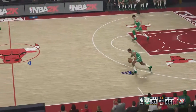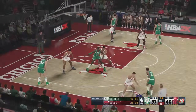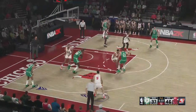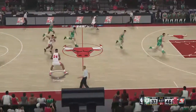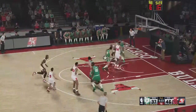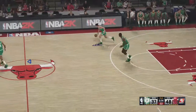Here's Johnson. He feeds it to Bird. Dishes it to Parrish. Bird can't get that one to fall. You can see how much the defense respects him. I mean, they were all over him on that look. And there's Michael Jordan, the assist by Cartwright. And that's now 18 points for Jordan. Well, it's kind of been the story here today, hasn't it, Clark?